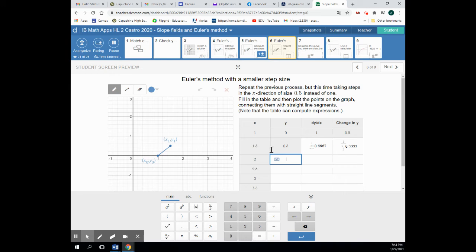So now I'm going to add that to where I was. I was at 0.5. I'm going to add to that the 1/3 that the slope is adding on to it. So my new y value, when I get to 2, when x is 2, my y value is going to be 0.8333. Okay, here's 0.8, so it's just a little bit above that.